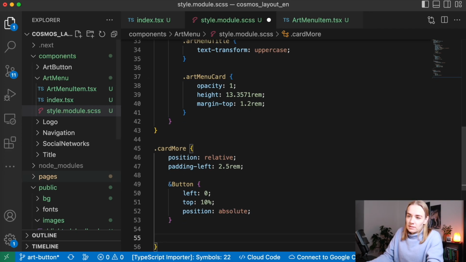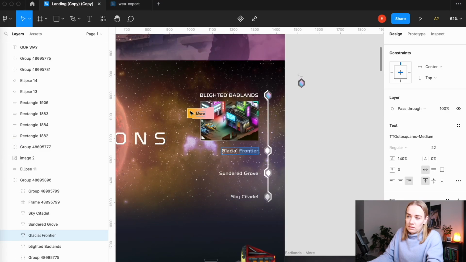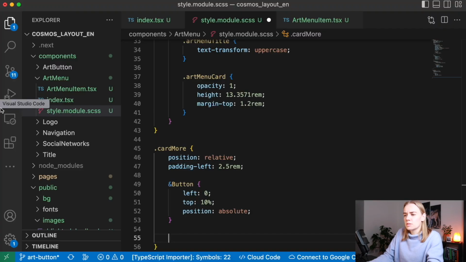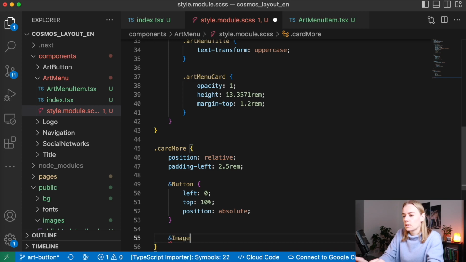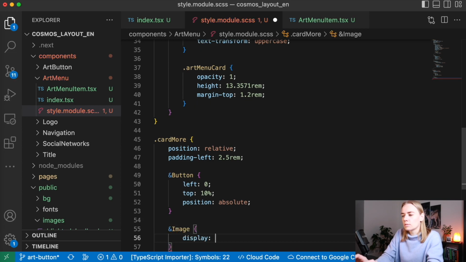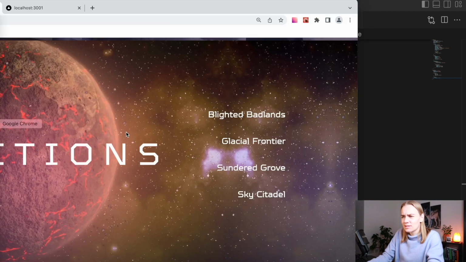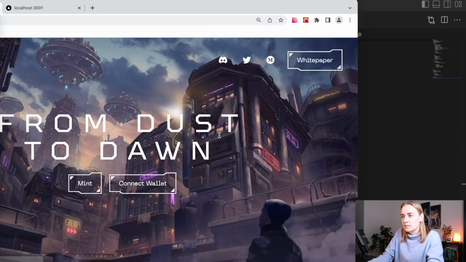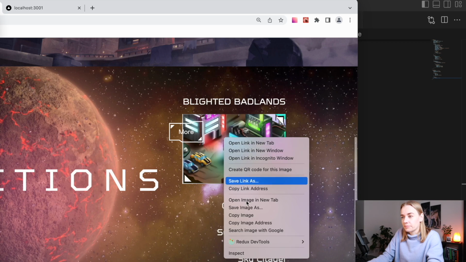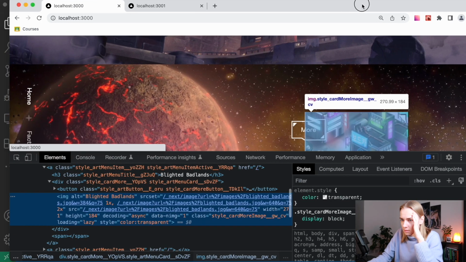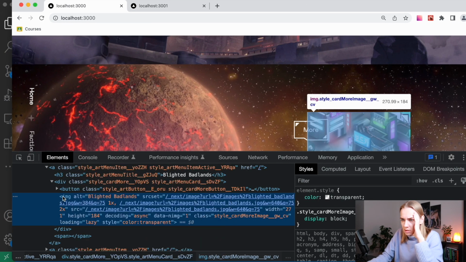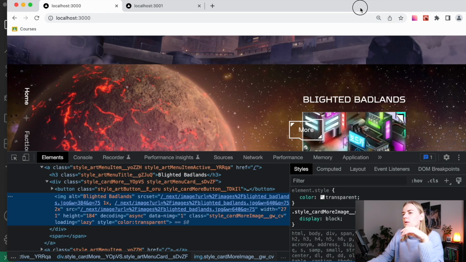This is for the button because it's slightly left. And the image just display block. I decided to use block here just because an image is usually an inline component, but actually it's not a real image. It's a NextJS image, and here, oh my god, there are a million elements. It's not only an image, but no, it looks like a normal image. Okay, cool.